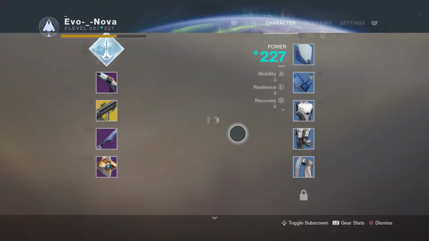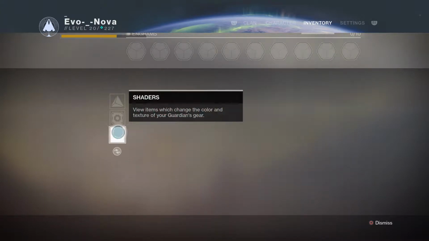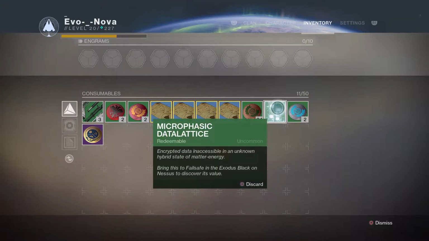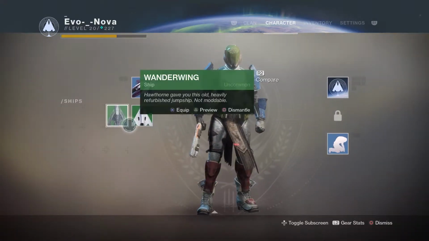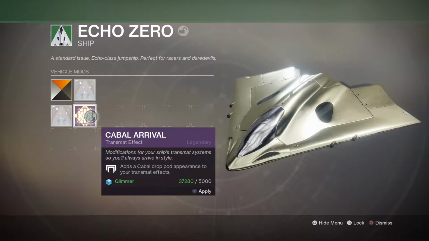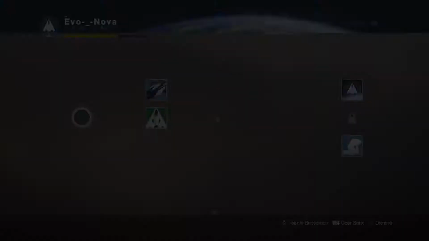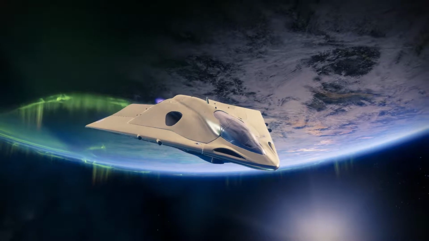Oh, we did get that. What's it called? The crazy thing. Where is it? Might have put it in my vault, honestly. It was like something for my ship. Yeah, this. Wish I could preview. We're gonna have that Cabal Arrival style now. Pretty cute if you ask me.